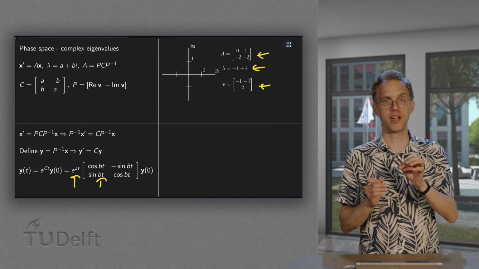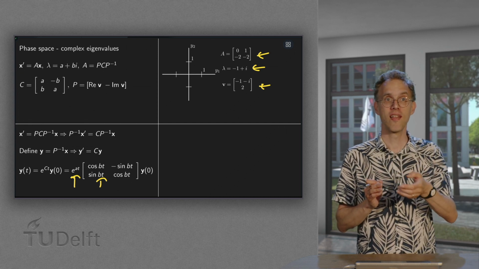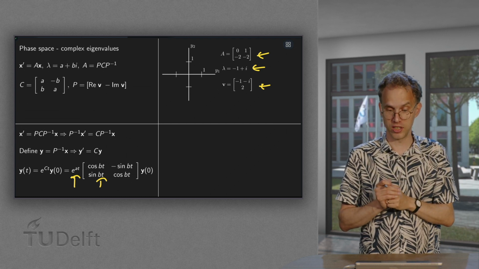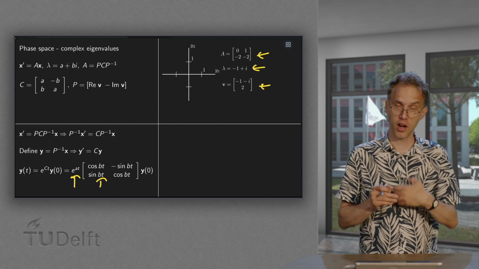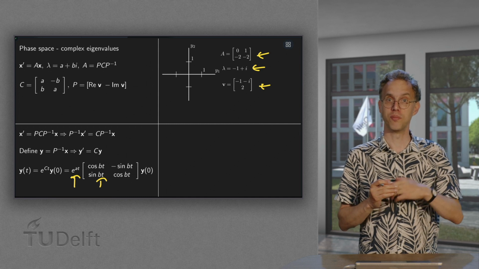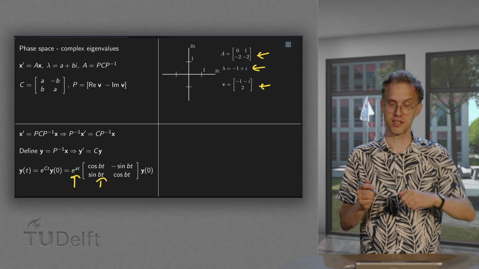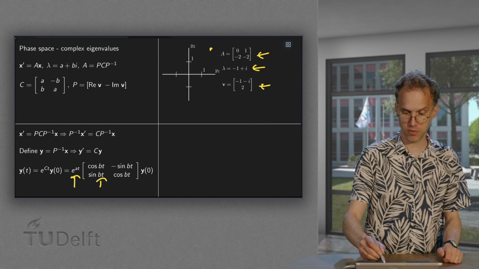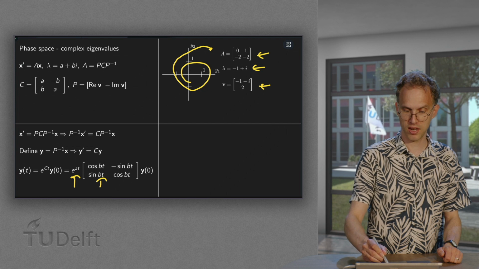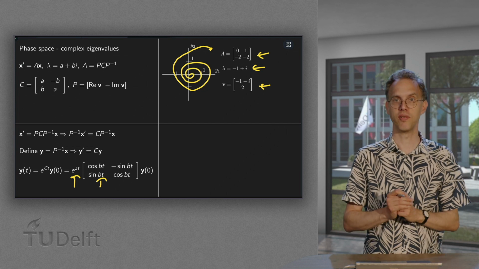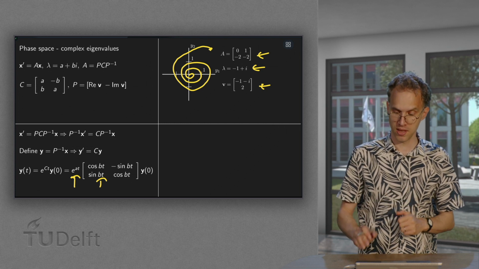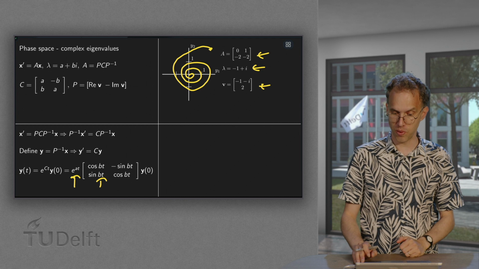So if we start somewhere in the phase space, we are going to rotate, and we're going to get smaller and smaller, so we get closer and closer to the origin. Furthermore, our b is 1, which is positive, so we are going to rotate with a positive angle, so we're going to rotate counterclockwise. So suppose we start somewhere here, and we are going to rotate and rotate and get smaller and smaller. So there we go. And a point like this is called a spiral point. Now, that is in the y language.